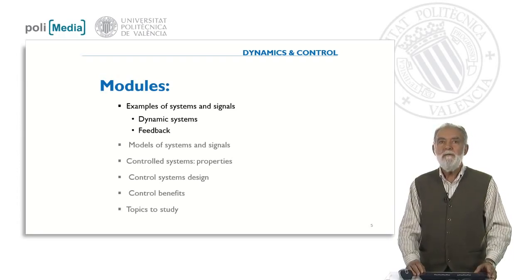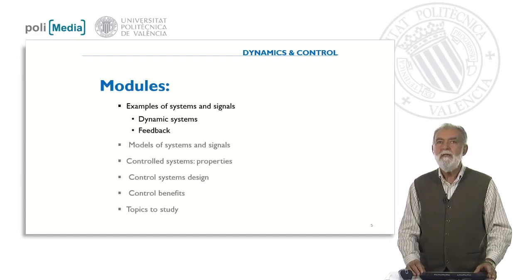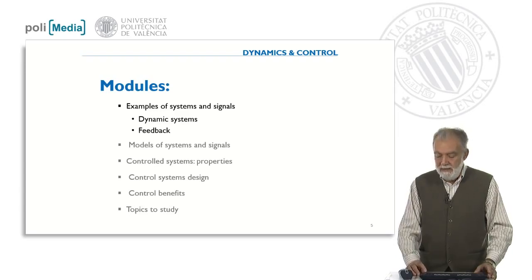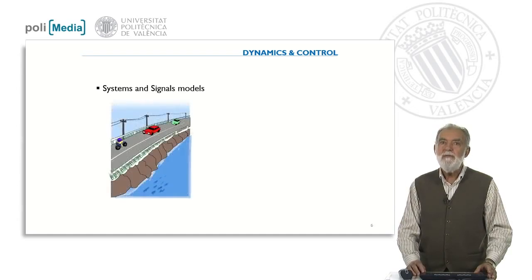In particular, we will be interested in dynamic systems and the concept of feedback. Feedback is a key concept in our course. Feedback is the most important concept appearing in many fields in the science and engineering. Then, once we know about the systems and signals, we will try to model.